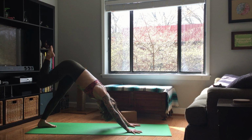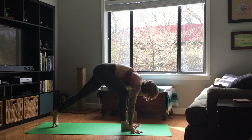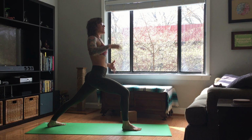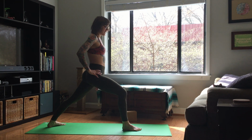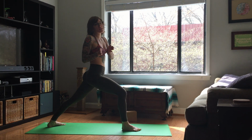Again, right leg goes to the sky, inhale. As you exhale, shift forward, knee to nose, step your foot in between your hands, spin your back heel down, inhale, rise up, warrior 1. Hips are squared here. Your left foot is turned slightly in towards the left front corner of your mat. Okay, feet are hips distance apart.